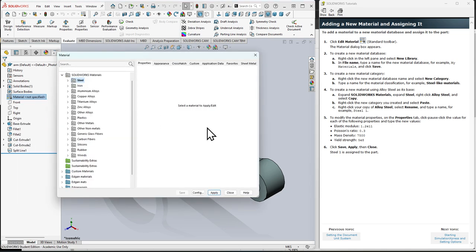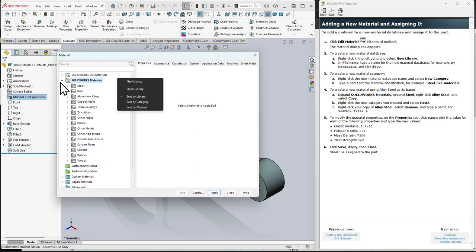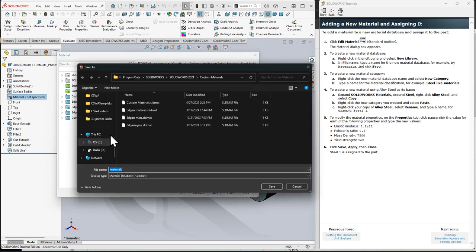This is the way I like to do it. So it wants me to create a new library, and I've already done a bunch of these. So I'll just make another one. You could right-click anywhere on here, but I don't want to accidentally associate it. So I'm going to right-click down here so I'm not accidentally selecting something. And I can click on New Library.